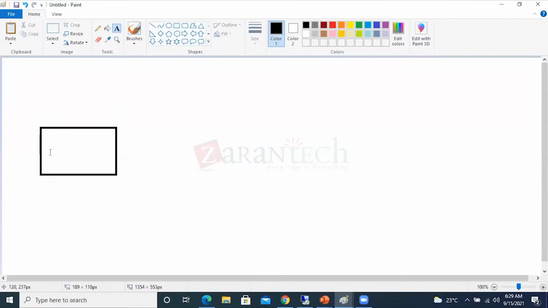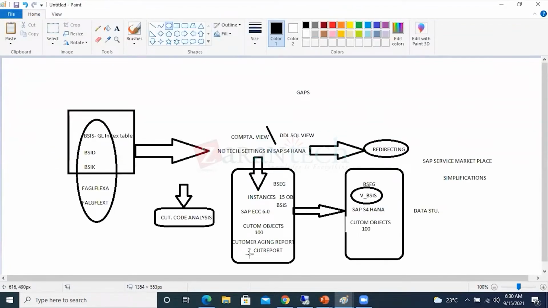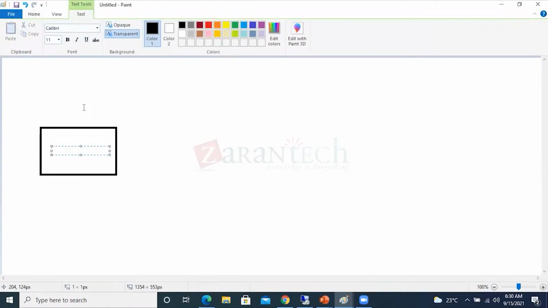Now what I'm going to do? Now I am executing this report. This is all what I'm explaining in SAP S4HANA. What is the report name? The report name is Z underscore cust report, the same report I'm using, the customer aging report. Very, very important.